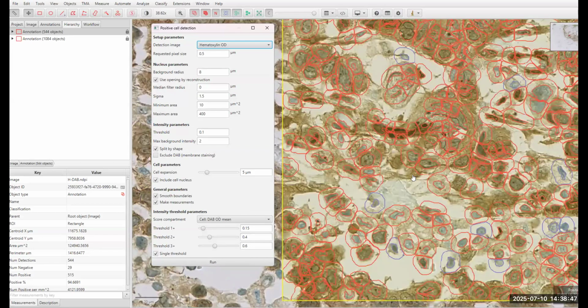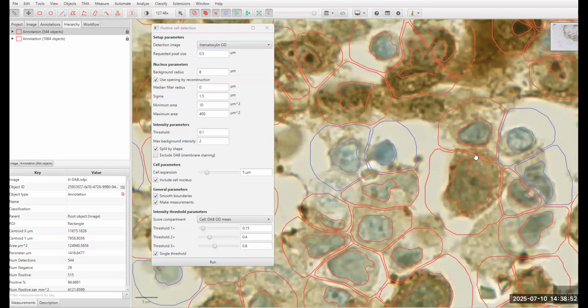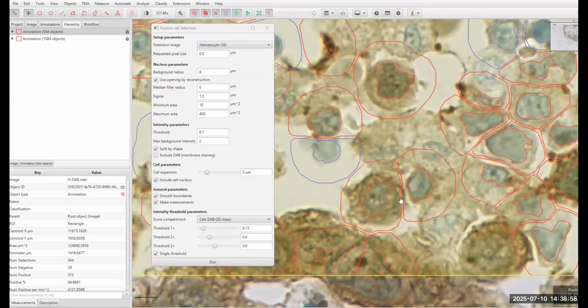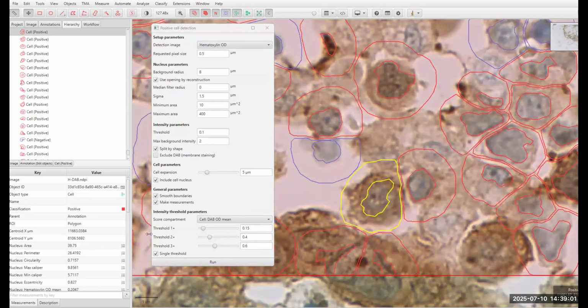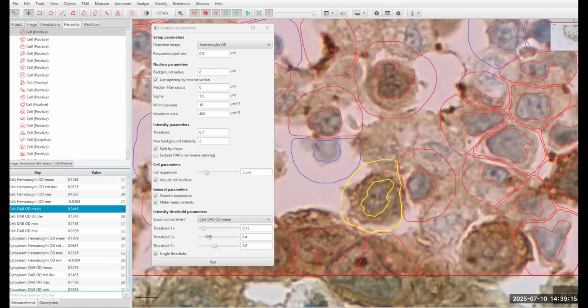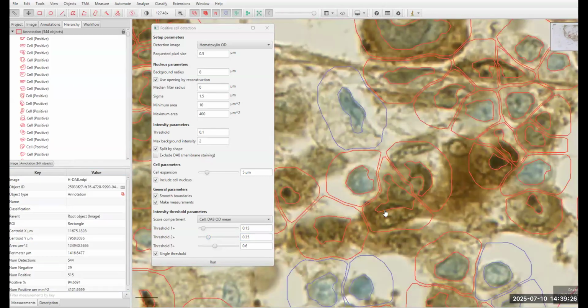So again, you would need to do this manually. You'd need to go and work out what is actually a moderate DAB. So you may come in here and say, what would I consider a moderate DAB? Maybe that one. So that would be moderate DAB. So let's go to here and work this out and say, okay, from there to cell DAB mean, maybe 0.34. Maybe 0.35. Then I need to figure out what is the brightest, what is the most intense that I would expect. So maybe that one.